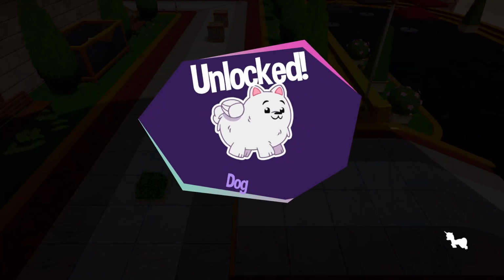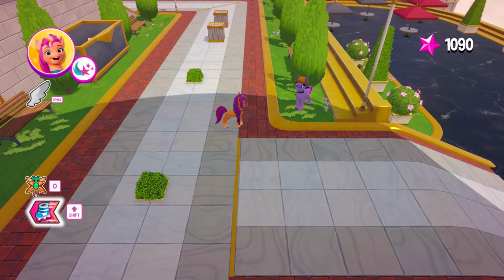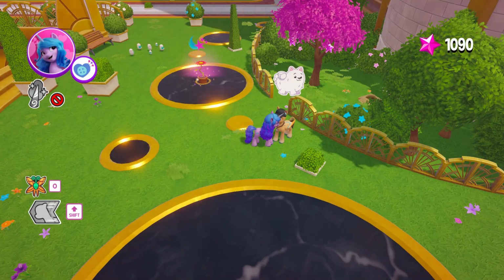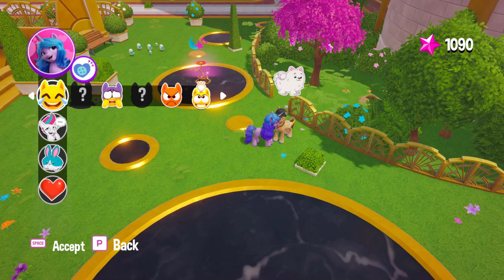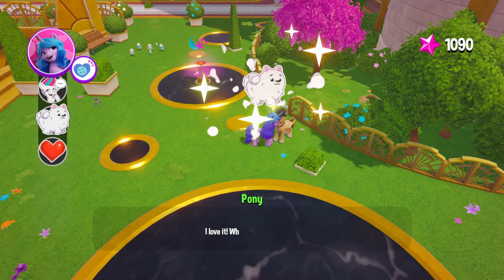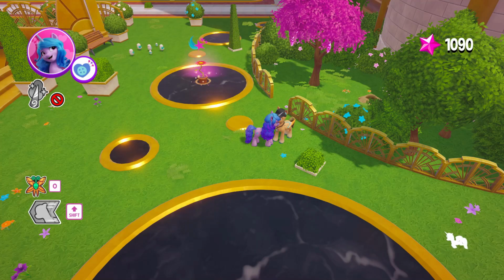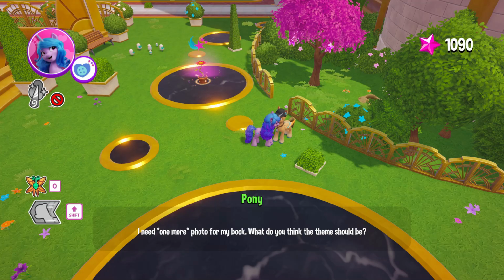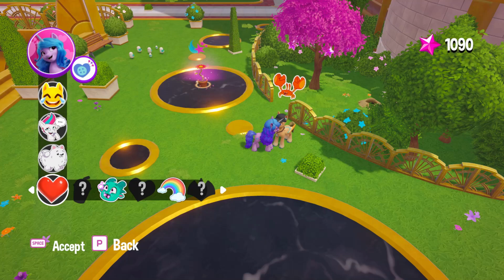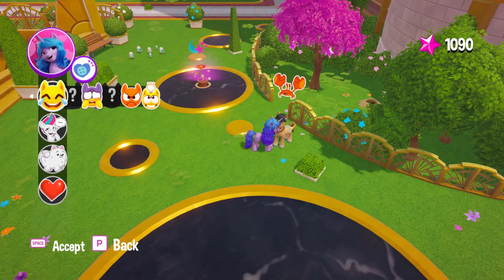Uh-huh. We got a new emote. We need that, ponies. We need that. And it seems we found another. The little emote that we just got earlier now is the key to victory. Okay. Oh, he has another thing for us. What is it now? One more photo. Oh no, you wouldn't. Yeah, he would, ponies. He would.